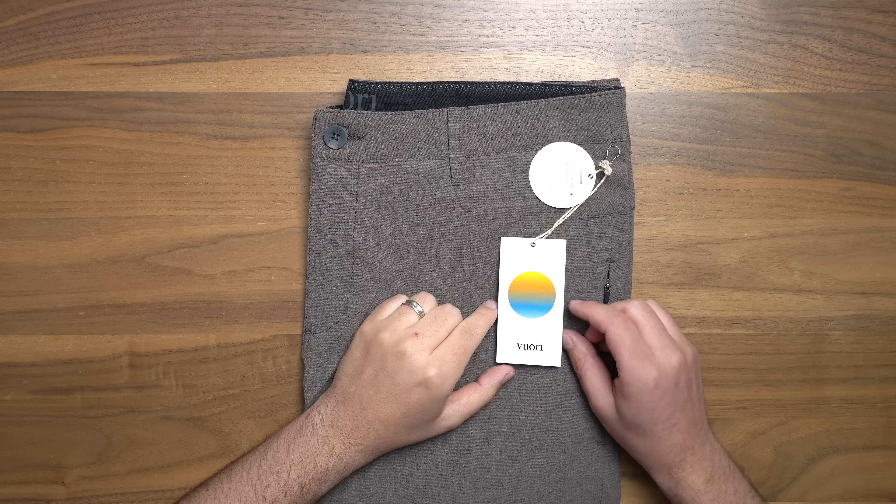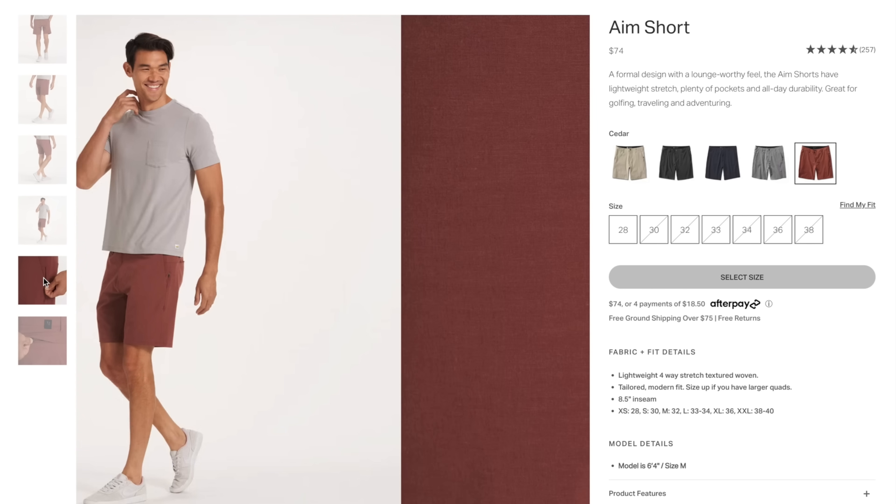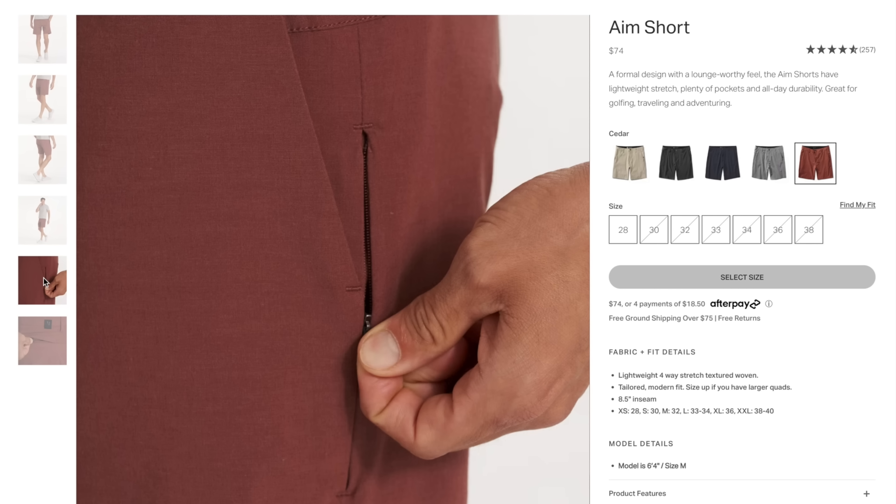Now it's time to tell you about a favorite new iPhone accessory of mine. Instagram ads get me pretty frequently — sometimes interested enough to pull the trigger. I pulled the trigger on these: Viori pants. I'm actually wearing the Viori shorts, and the reason these are accessories for iPhones — really anybody with a phone in general — is that they have this amazing pocket on the side. It's a zip pocket and it fits your phone perfectly. You might be like, what's the big deal? A phone pocket? It's nothing new.